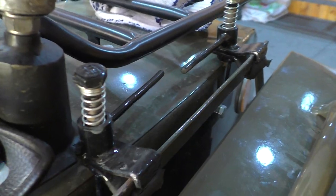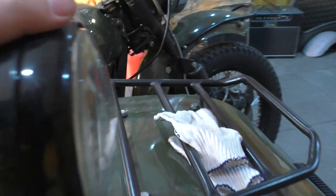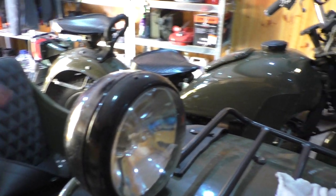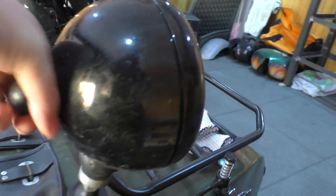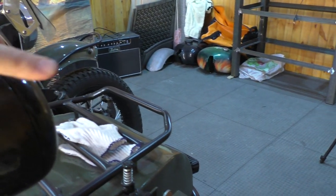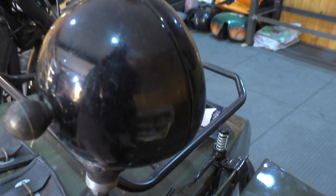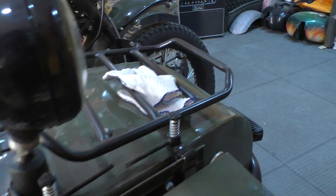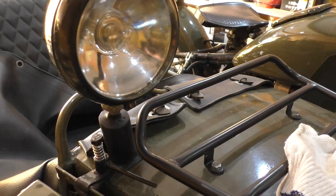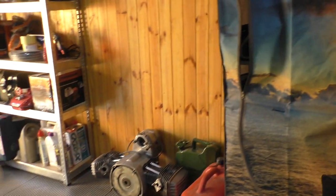so it wasn't really a good idea to install this fitting over here for these side lights, because it's not really working, as you can see. It's just fixed, and you can only turn it to the left and to the right. You cannot actually put it down. So maybe I'll change this fitting, or this light. It's useless, as you see. So it's better to change it. Not so good.